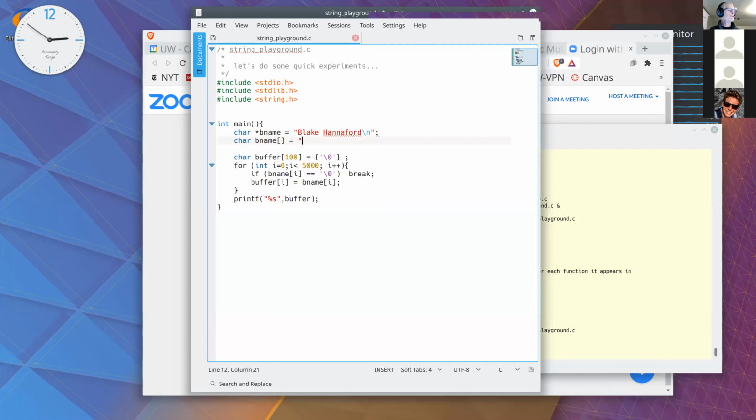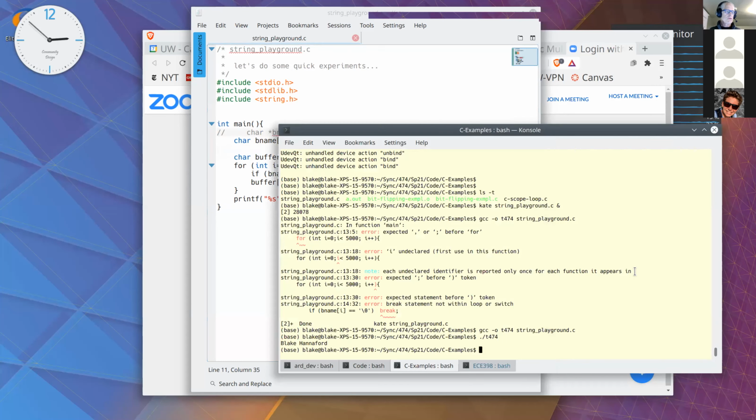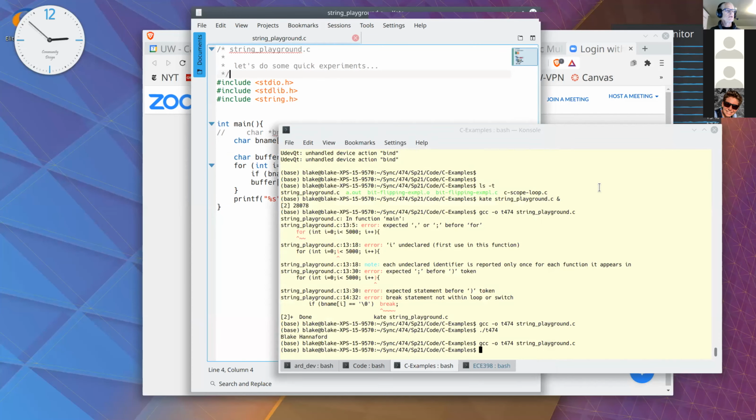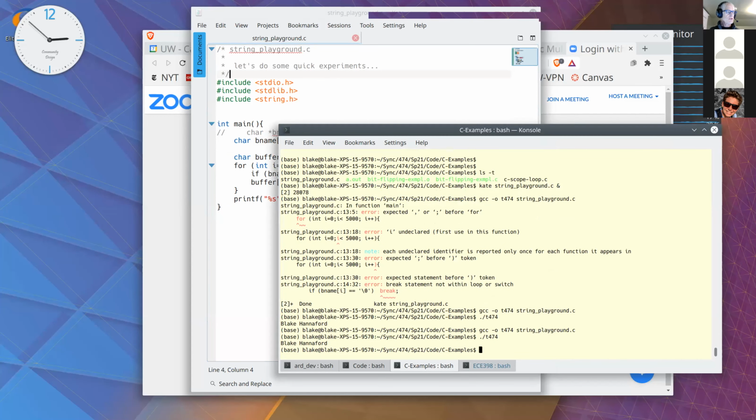bracket equals the same with a new line return at the end and a semicolon, and then we're going to comment that out this time and save it and build it. That worked too, okay, and it also will run the same.